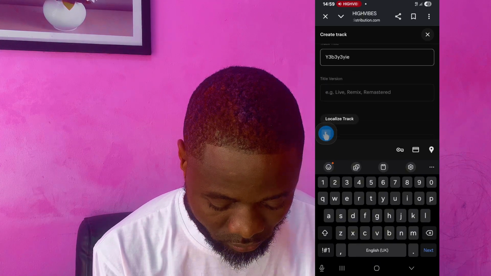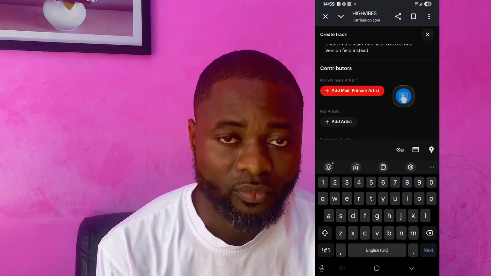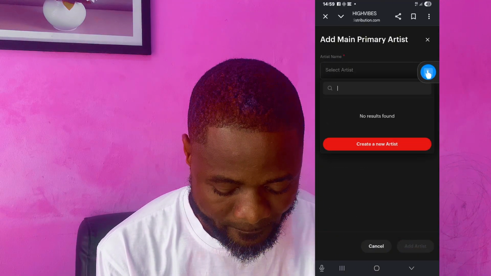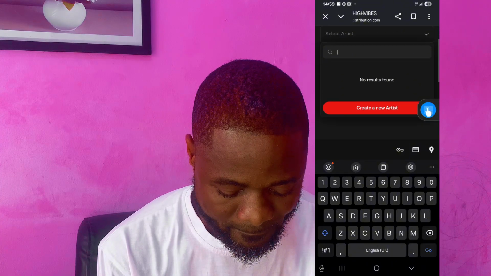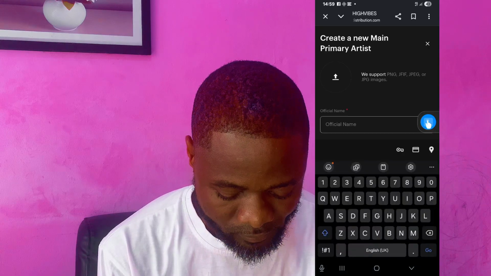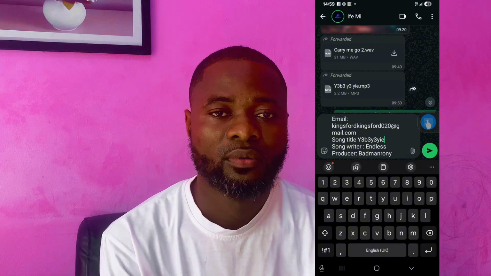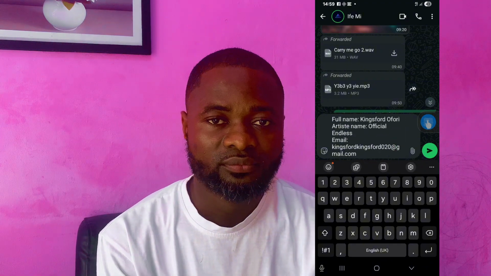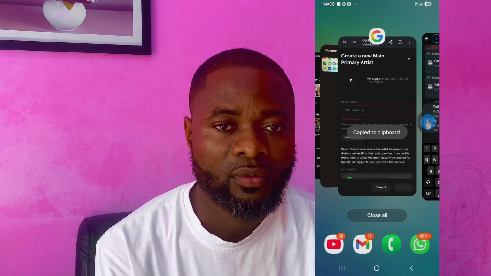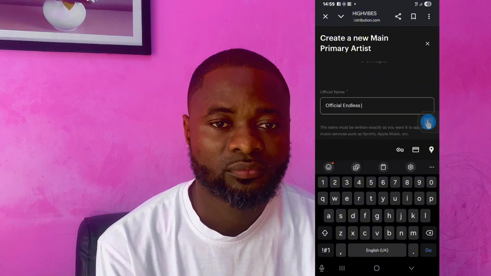So just follow everything I'm doing and follow the arrows. See what I'm doing. Now we need to add artist, which means who's the main artist of the song. So you click on new. This is where you input your artist name. You can see a feature name. Input your artist name. So I'm going to check the name again. I'm doing this so that I won't make any mistake, because it can be hard to edit after you've submitted. So you check every information very well.